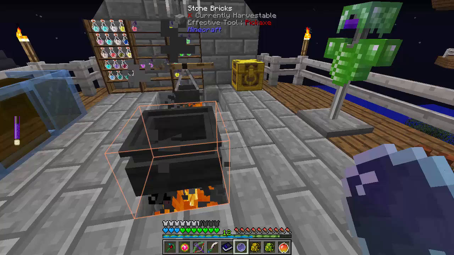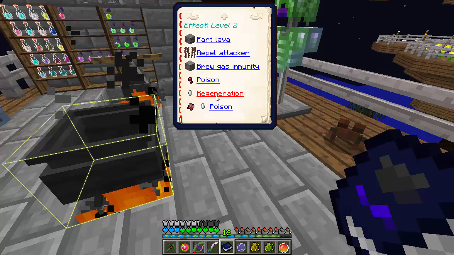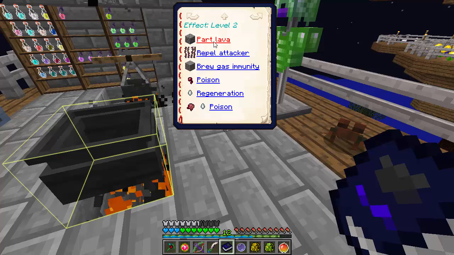Okay, so if we want to do a level 2 to level up, we're going to go into our effects and pick a level 2 out. Something that we want, something easy. Regen would be pretty nice to have a bunch of, but I can get those other ways. So I just went with cobble because it was super quick. Just easy to pick. So get a bunch of cobble.